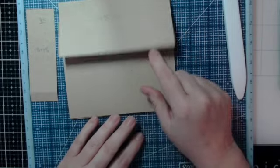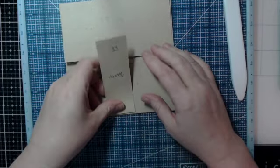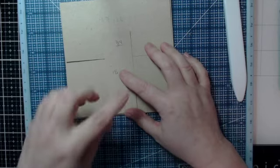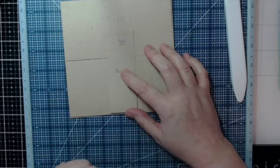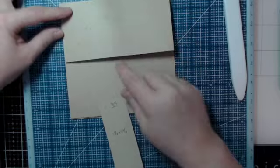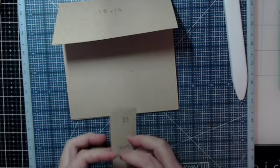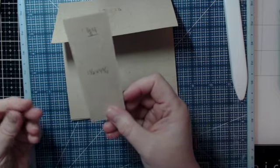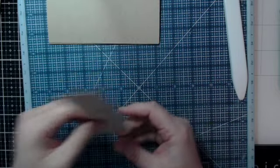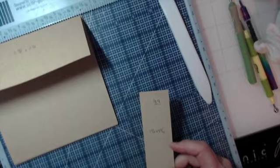All right, so it's flapping all over the place. So this is where I use another magnet closure, or you can use a ribbon closure, whatever you'd like to do. You could put the magnet on the inside of this, and put one down here, and that will automatically hold it shut. But I'm just really into these magnet closures. I just love them. So we're going to do it right this time. Right? Yes, right. We're going to do it right. Let me scooch this back a little.